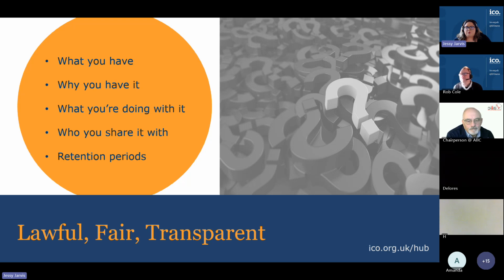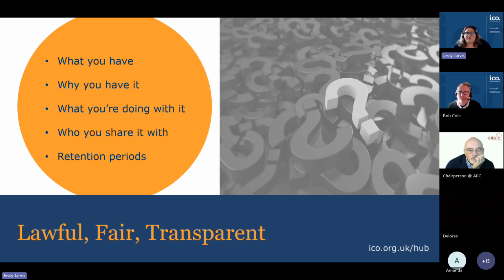And it's best to decide what you'll do with data and tell people right at the very start. So providing this information makes sure people know what to expect. And the clearer you are about your use of data, the more people will trust your organisation. So examples of where you might need a privacy notice would be if you work for a landlord who is a sole trader and you need to process that information for invoicing purposes, or again, like I said before, if you've got staff who you employ, so they understand what data you collect about them and how it is used.